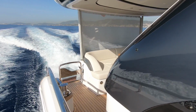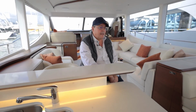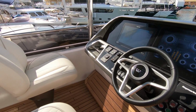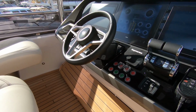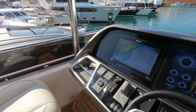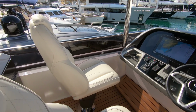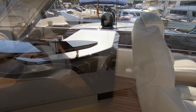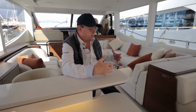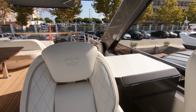Okay, so here I am sitting at this rather lovely bar, dividing the space between the galley and the saloon. We're not going to go up to the flybridge today because the weather's just not going to allow us. We will put some cutaways there so you can see that during what I'm saying now. It is a really incredible space, the flybridge. It is pretty much the whole length of what you're looking at here, right to the back of the cockpit area. It's got a nice combination of seating to eat, seating to relax.